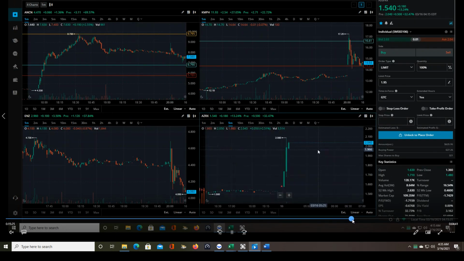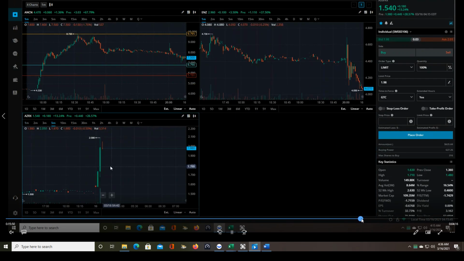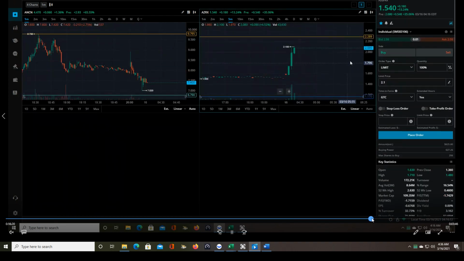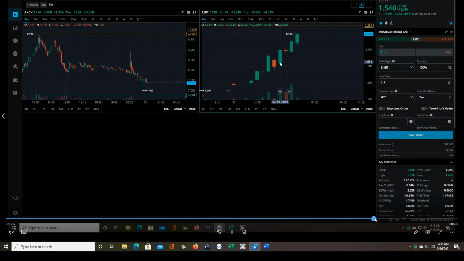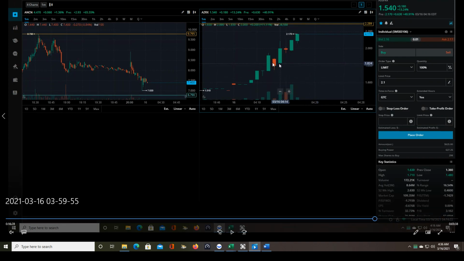And then at some point I realized, whoops, I'm on the 5-minute chart, and then I switched it to the 1-minute chart. At some point I was deleting other things, and as soon as I did, I saw right away that I'd already missed the entry, and it would have been right here for the break of this candle.